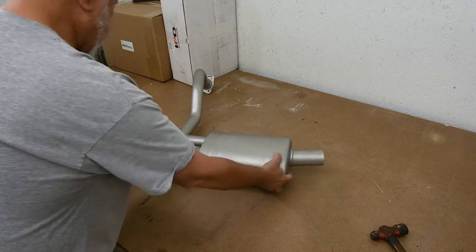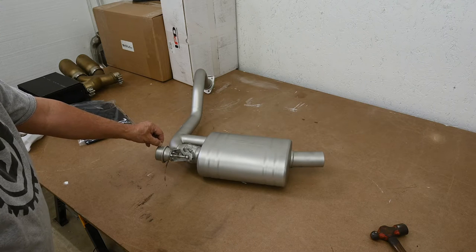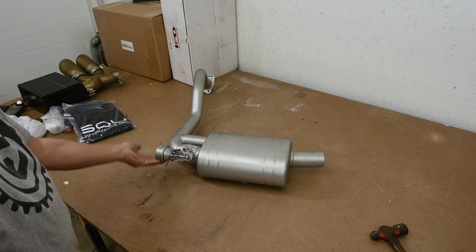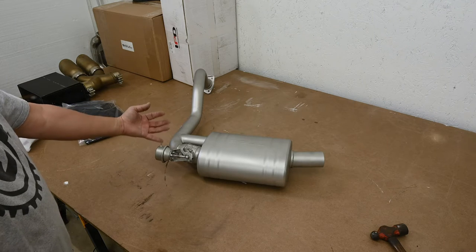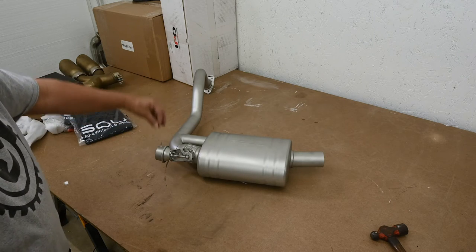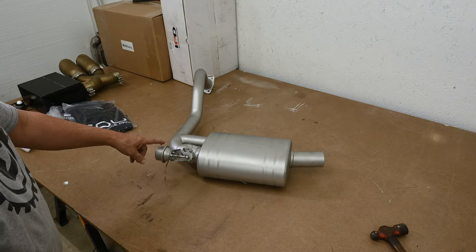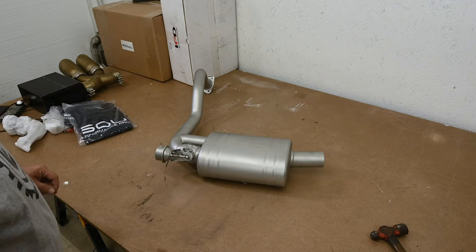One thing I am noticing is that this connector for the vacuum line is on top. I can see you want it on top away from anything that could hit it, but we'll have to wait and see when I get it actually installed, because that could be kind of hard to get up to and get the hose onto it. Might want to put the hose on before I actually install it. Well, we'll see when we actually install it.